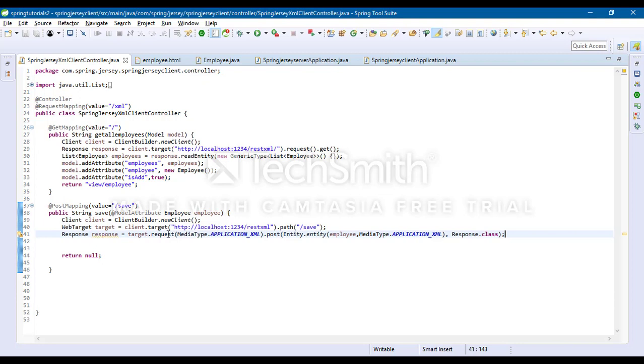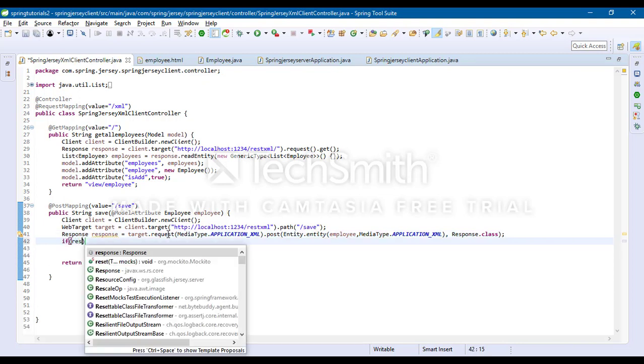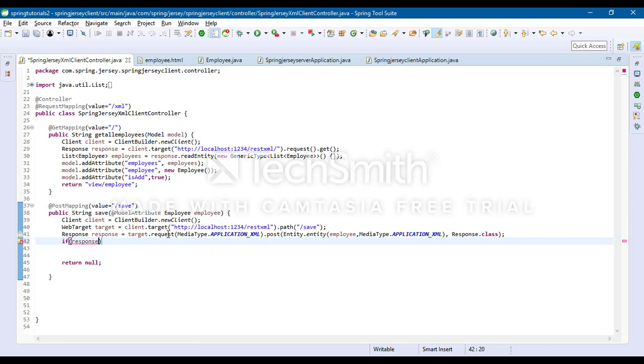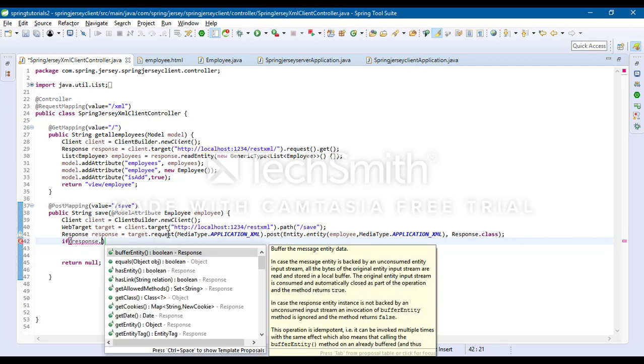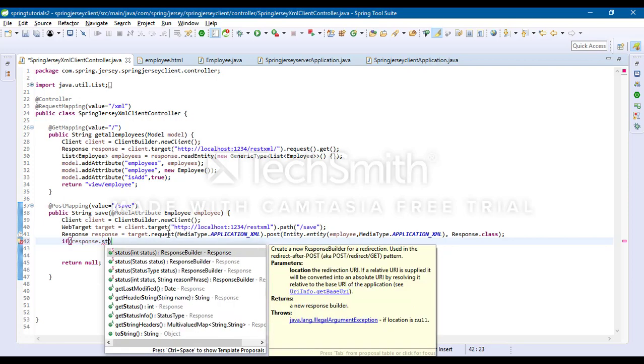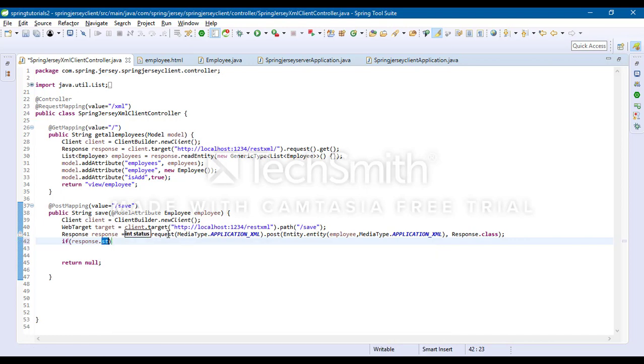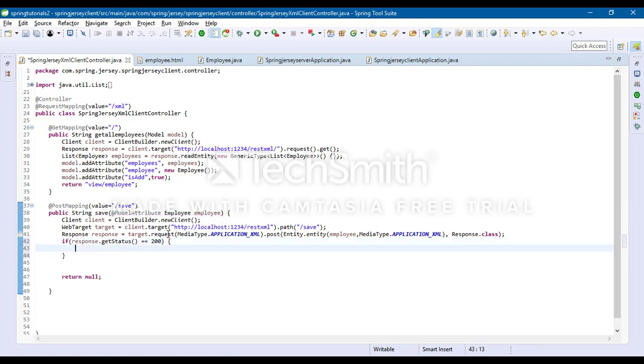Next I am going to check if response dot getStatus equal to 200.